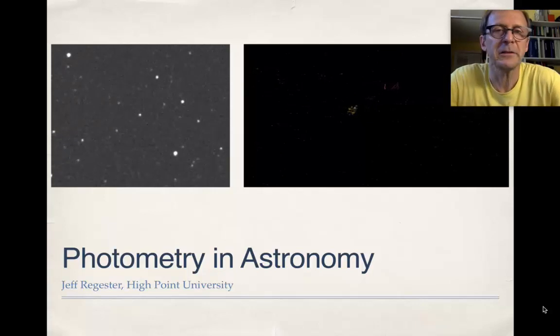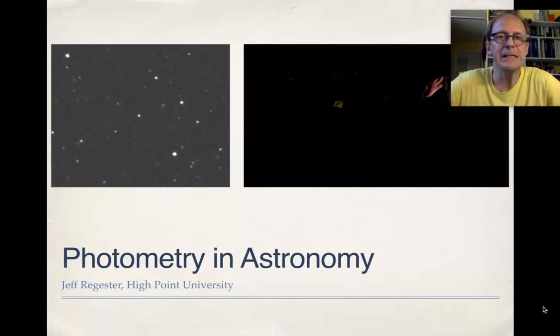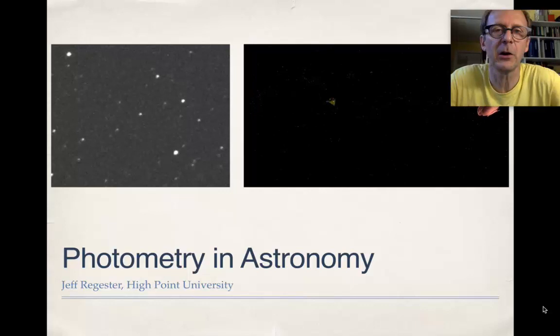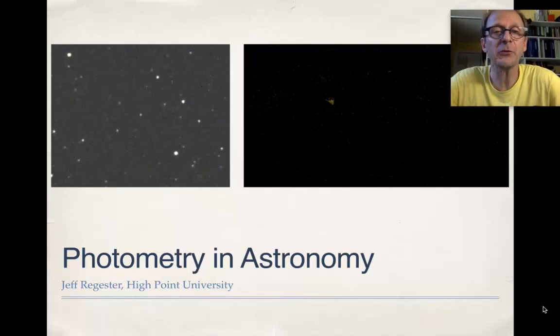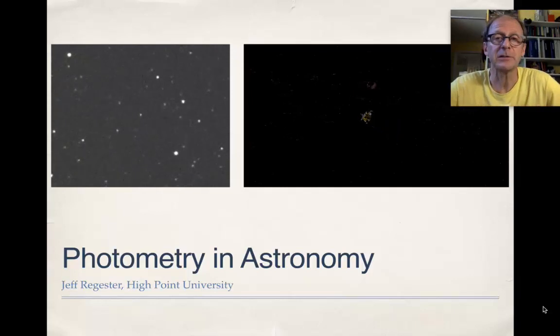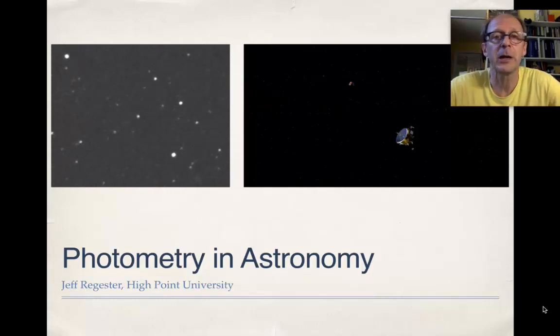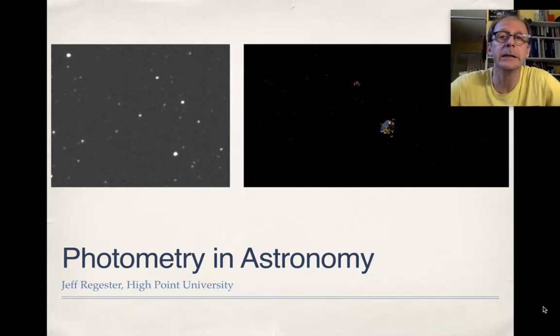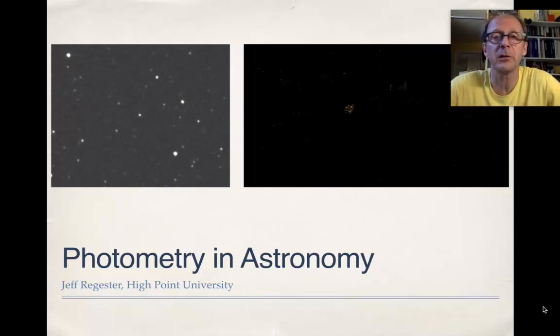Today our topic is to talk about photometry, which is the measuring of how bright things are in the sky. And this is also my opportunity to tell you a little bit about my own research, which involves doing photometry of objects in the outer solar system, particularly Pluto and also a Kuiper Belt object named MU69 that the New Horizons probe, which visited Pluto a couple years ago, is heading towards.